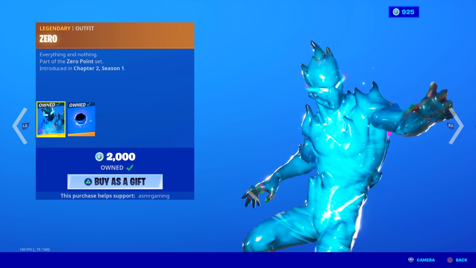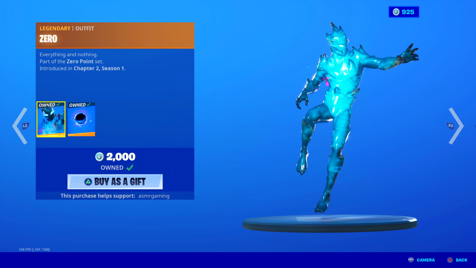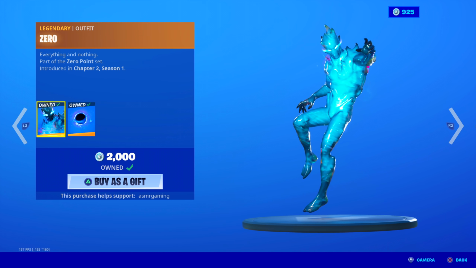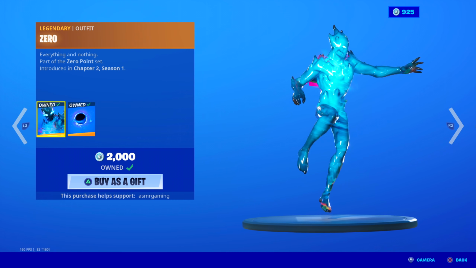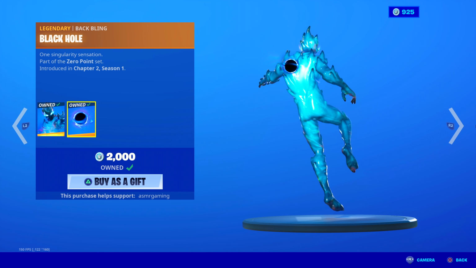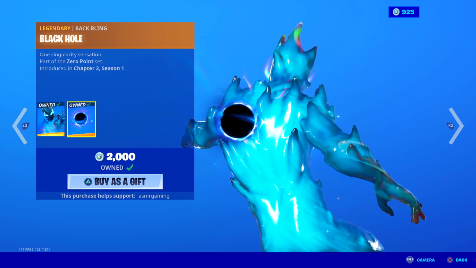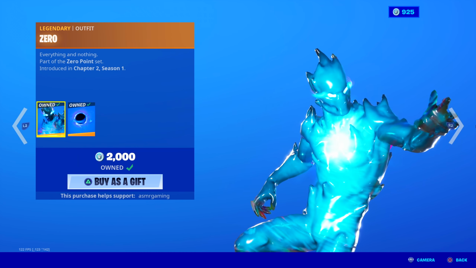Zero is back. Awesome. And yo, every skin on the item shop today is good. So if you see me having the skin, like it says owned there, you know it's a good skin. Everything and nothing. I love how his whole skin is animated like this. Looks so cool. Comes with the Black Hole back bling. One singularity sensation, part of the Zero Point set. Highly recommend this skin and the back bling, like one of the best ones from last year for sure.